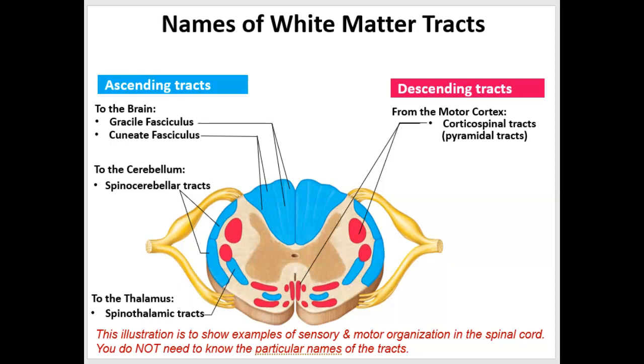So in the posterior column, notice that all of the right and left posterior column is completely blue. That stands for ascending. And there are 2 tracts subdivided in each. So if I divide this correctly, you end up with 2 tracts in each. This one is called the cuneate fasciculus, and this tract is called the gracile fasciculus. You don't really have to know the difference, okay? It's just to show you an example, but these would carry different kinds of information, like temperature, or pain.